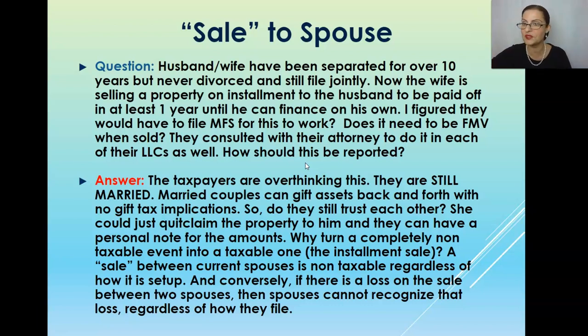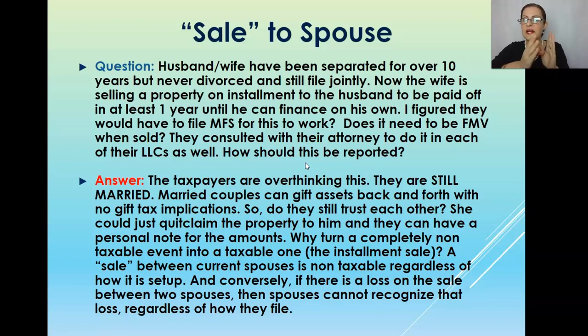They live in separate households. They've never filed for divorce, or anything like that for religious reasons, but they live separate lives, and there's no community property in that case, because in California, where they're domiciled, community property ends when you have a physical separation. Okay, not every state is like this. Texas is not like this. But in California, where they are located, community property ends on the date of the physical separation.